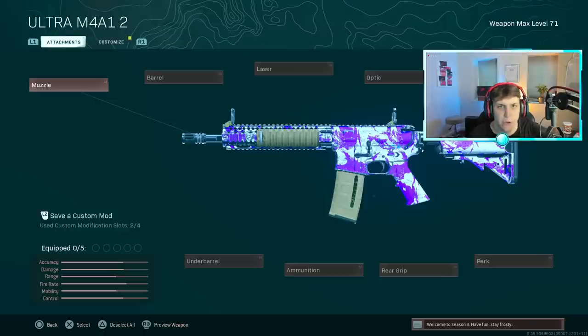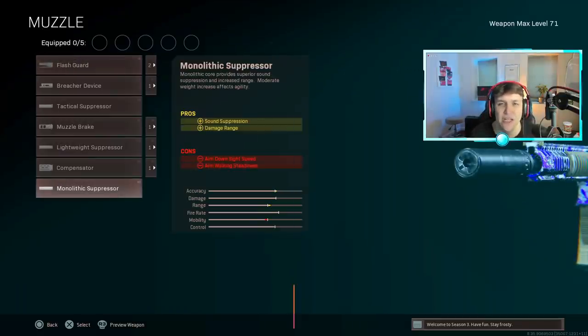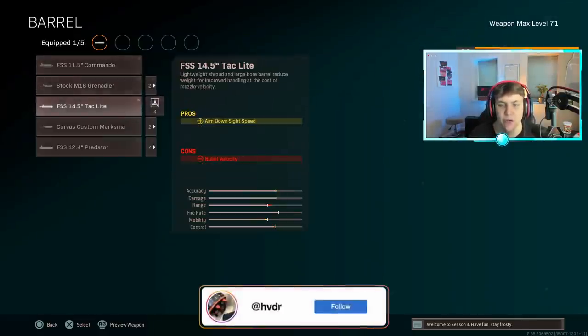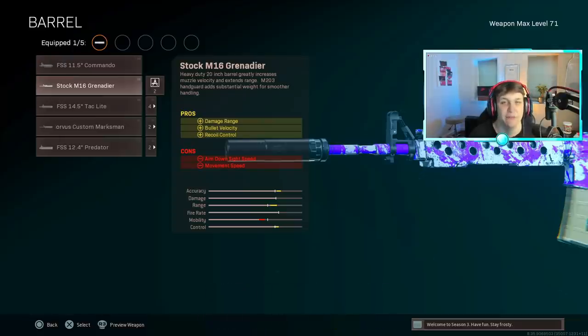You guys probably already know what I'm going to be running on this thing since the M4 has been around for so long. So starting off, we're going to be putting on the mono suppressor. You're going to get sound suppression and damage range. For your barrel, you're going to want to put on the stock M16 Grenadier barrel. You're going to get damage range, bullet velocity, and vertical recoil control.